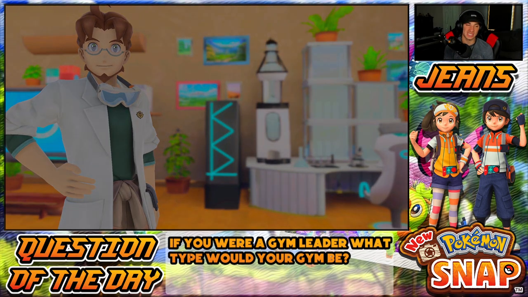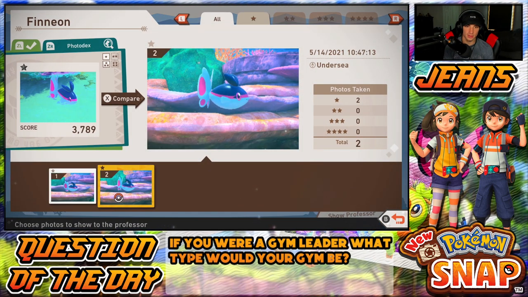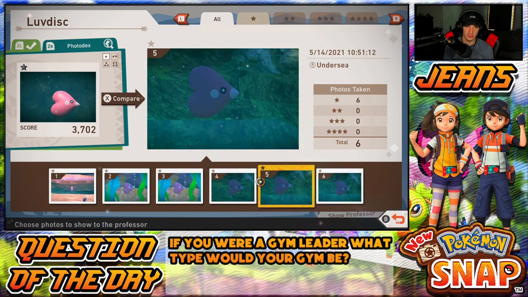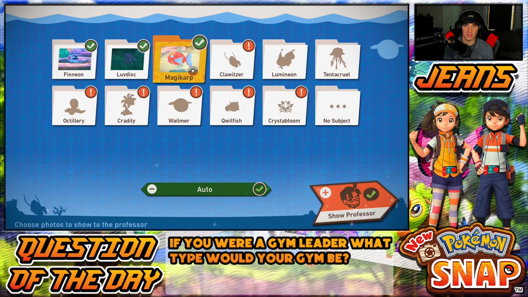There's my 60 photos. Did I get my Crystal Bloom? That's all I'm worried about. Finian, let's go here. We still don't have a Diamond one for that. I don't have a Diamond one for Love Disc either. I think this one's a little bit better on size. Carp, what's good? We already got Diamond on you. Can we beat our high score?